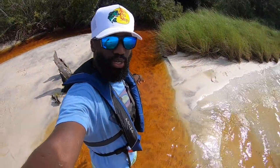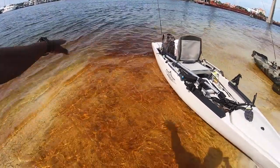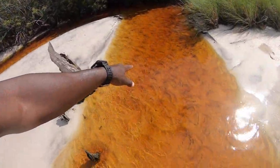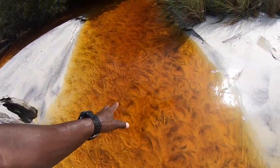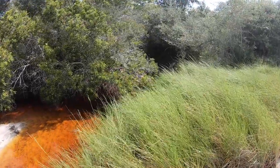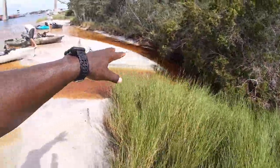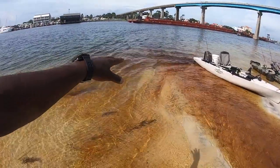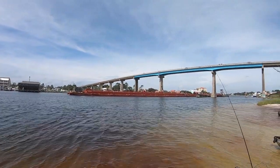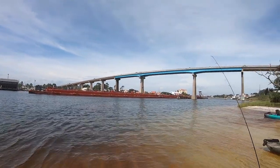Check this out, guys — it's like a natural spring right here. That water right there is really warm and you can see all the tannic color coming out of here from all the pine trees and different things. But this water right here coming out of that natural spring is really cool. There's a little creek running down — a natural spring coming right out here into the intercoastal waterway. And check out this big old barge — we get these barges coming through all day long. That guy's long!